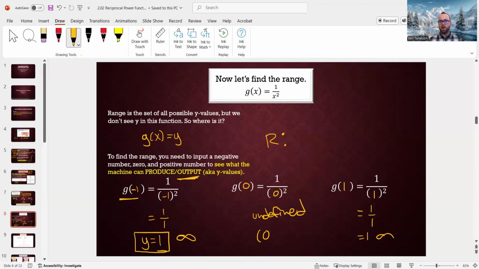So again, positive. So can we get a negative number? Can we get y equals a negative number? No, these are positive. This tells us y is not included, or sorry, 0 is not included. So negative numbers are not part of the range. It's not possible because you're going to square every negative number, and a negative times a negative is a positive, right? Okay, so how do we write our range?